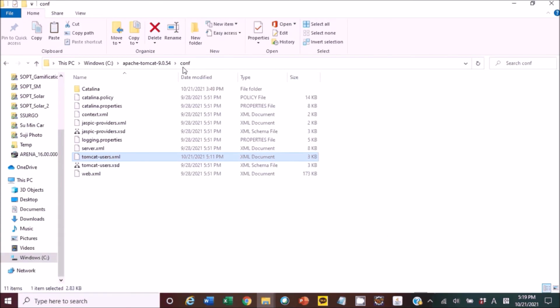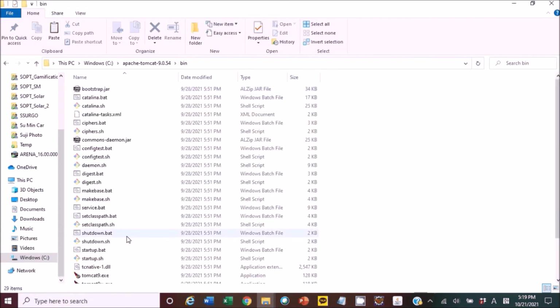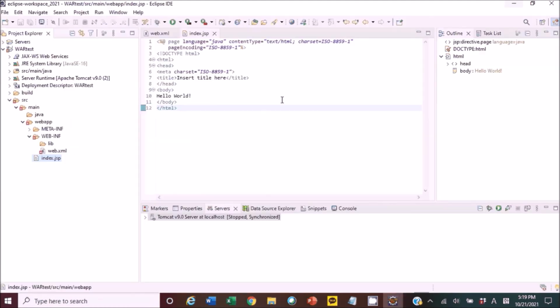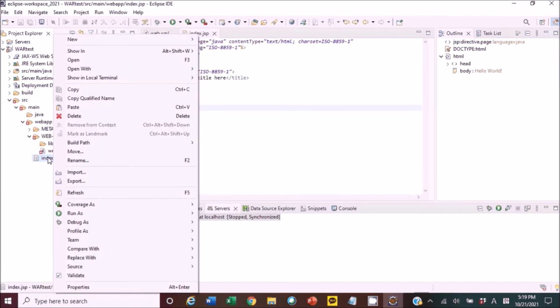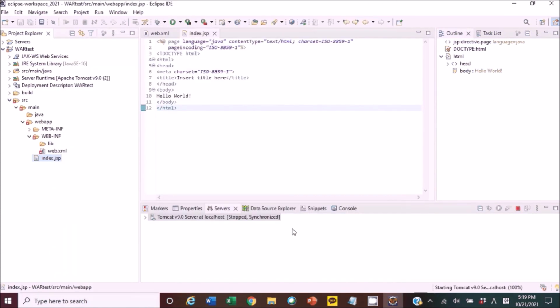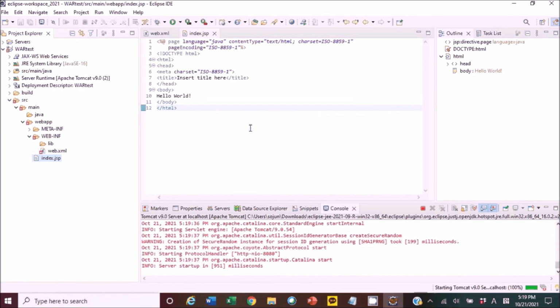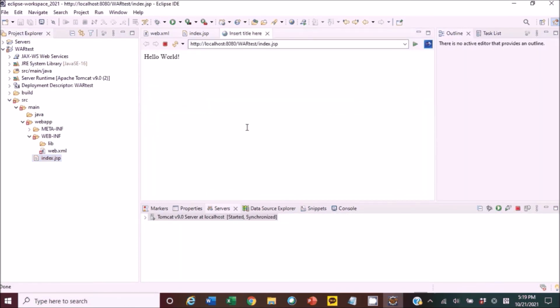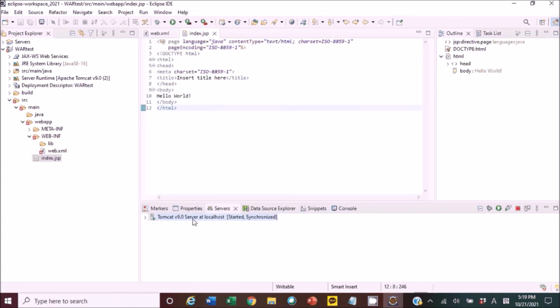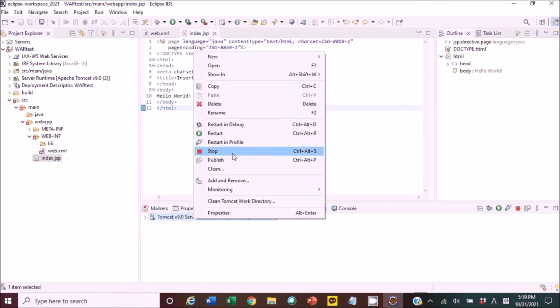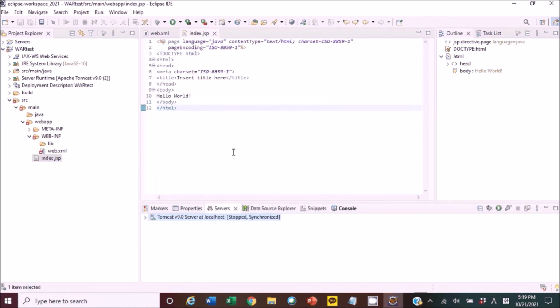Let me go back to the bin folder and run shutdown.bat here. So you can stop the program here, and then let me test it again. Right button, run as, run on server, so that we can test it. So hello world, right? Now we can see it. If you want to stop this server, you can just click this stop button.